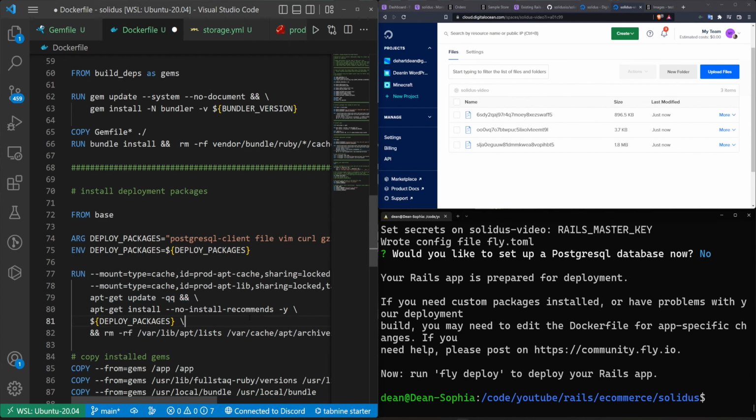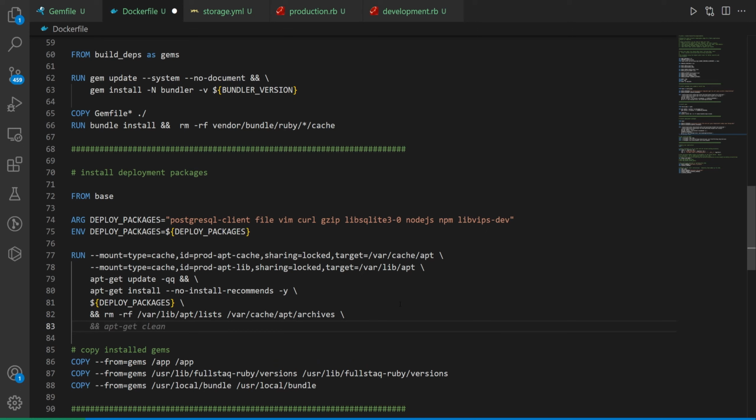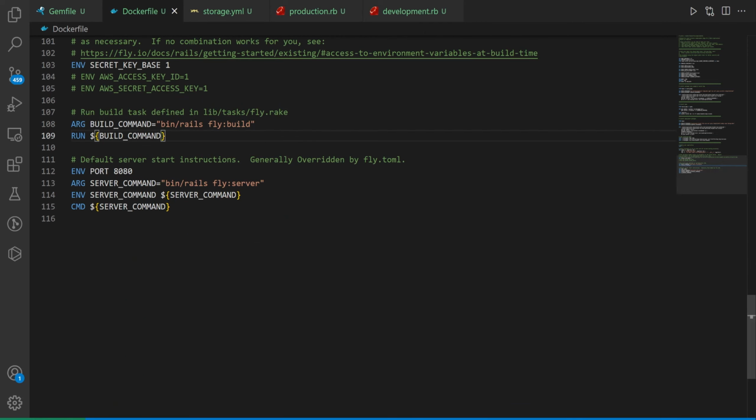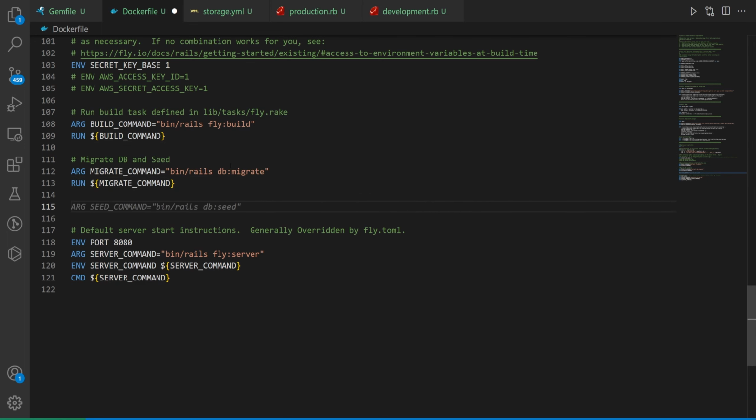And then the last thing that we have to do is we have to come in here. After we have the rm -rf command, we're going to add another line to our Docker file, where we'll say and npm install -g for global and yarn. So we're just adding a command to install yarn as well, because it was yelling at me that it didn't have yarn. I don't know why it needs it, but it was upset, so I made it work. I'm not really a professional. I'm just here to show you stuff that does work.